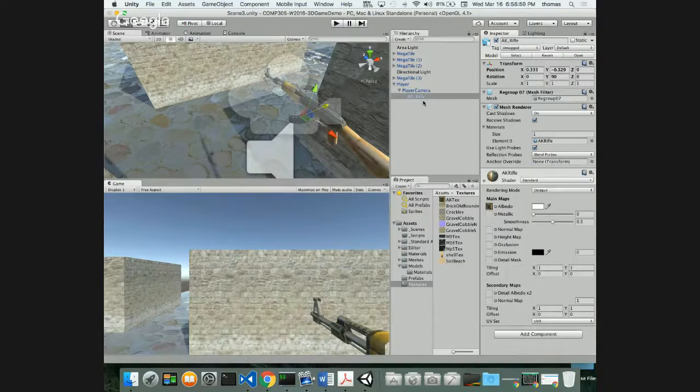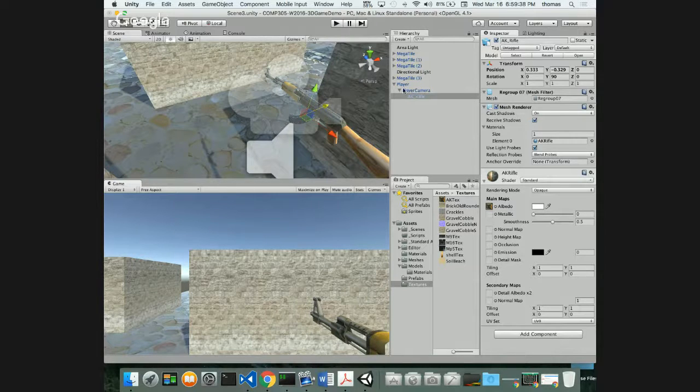So right now, if I parented it like this, the problem is that I'm seeing everything. My camera right now is looking at the entire scene, and it's rendering everything in its field of view. What I have to do is create a second camera. Now remember, I'm going to make it part of the player camera. So the player camera itself is going to have a second camera, parented to the first camera. And the rifle itself is going to be a sub-item of the second camera, not the first camera.